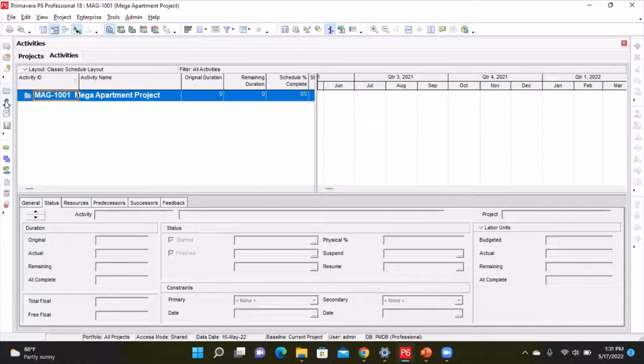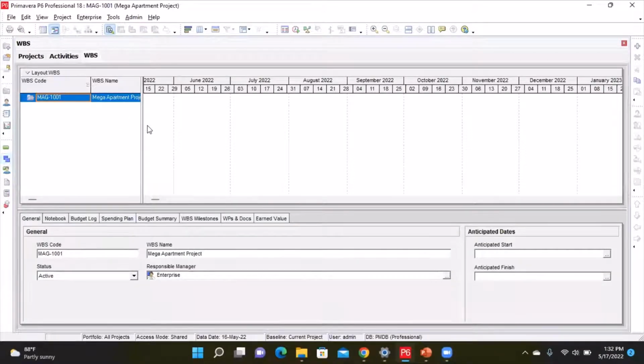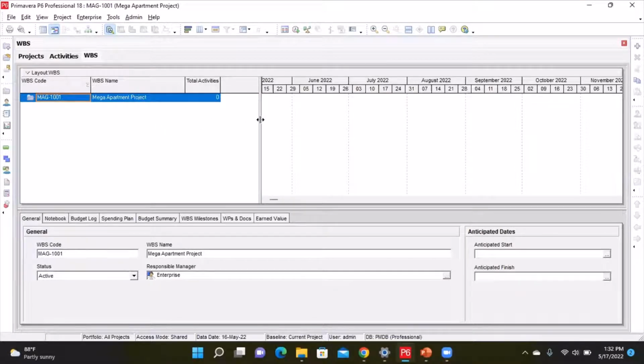If you look at your toolbar on the left-hand side as you scroll down, you're going to get to the point whereby you have two squares intersecting each other in blue color. And when you put your mouse there, it's going to tell you that this is a WBS. So you click on that. And when I click on that, at this point, I am on the WBS page. This is where I'm going to add my WBSs and sub-WBSs.